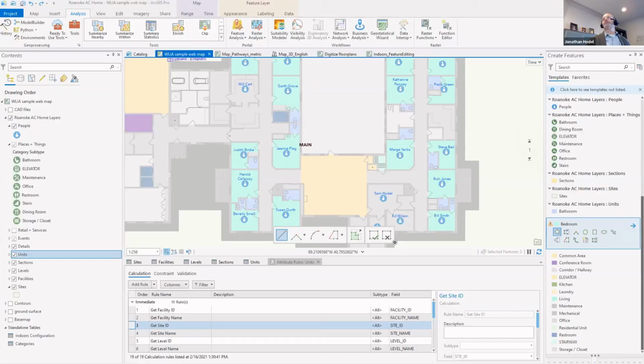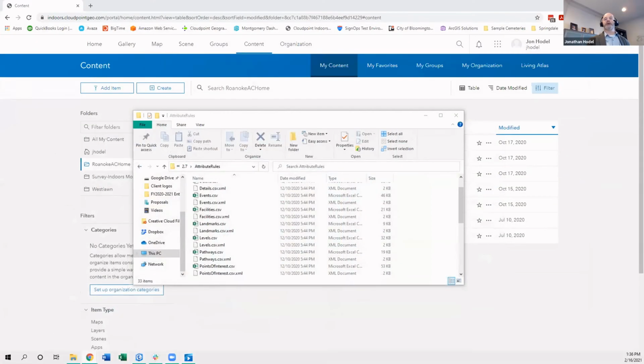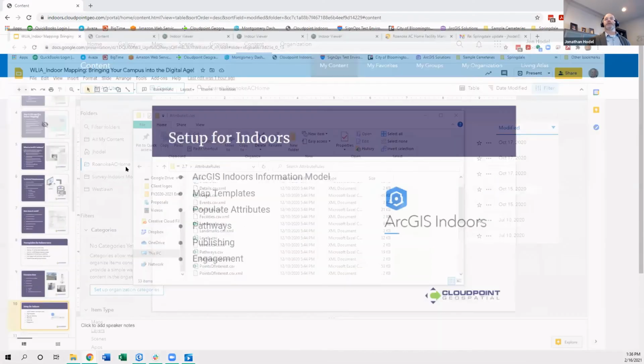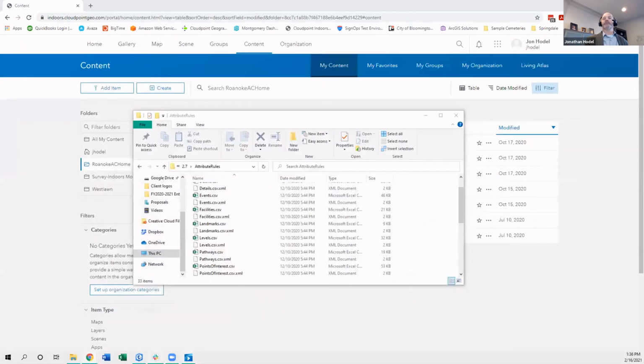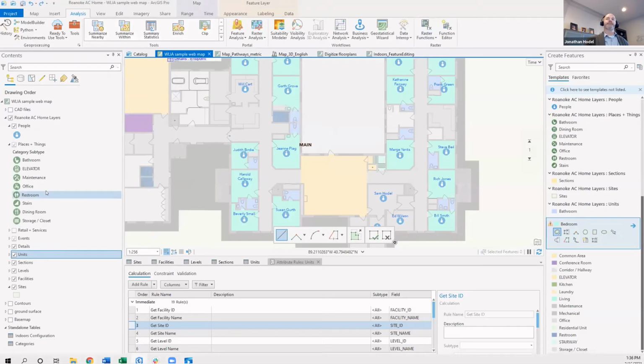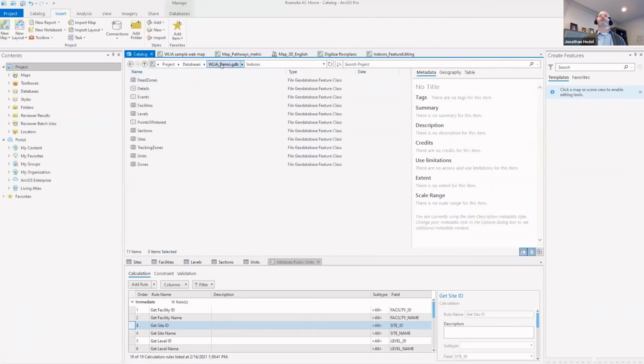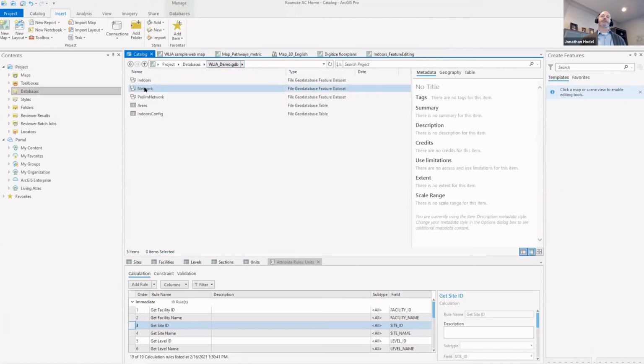But let's go back. I want to check in on where we're at on our slideshow here, and make sure we touched on everything. I'm going to go back and touch on the pathways, because it's a very important part of the Indoors solution. Going back to our catalog, we have the indoors feature classes, which I explained.